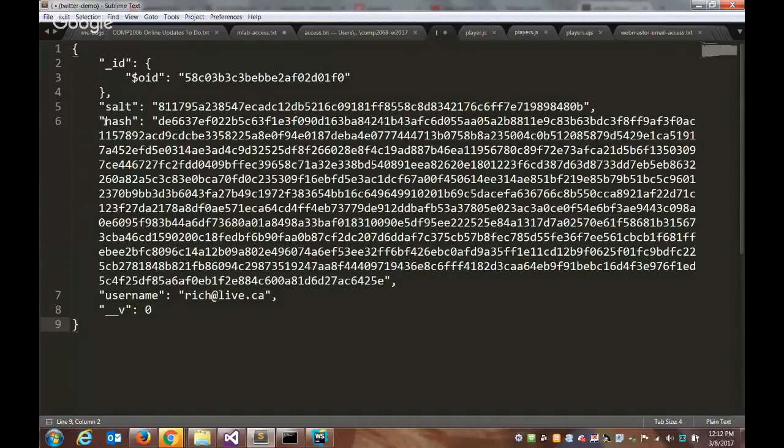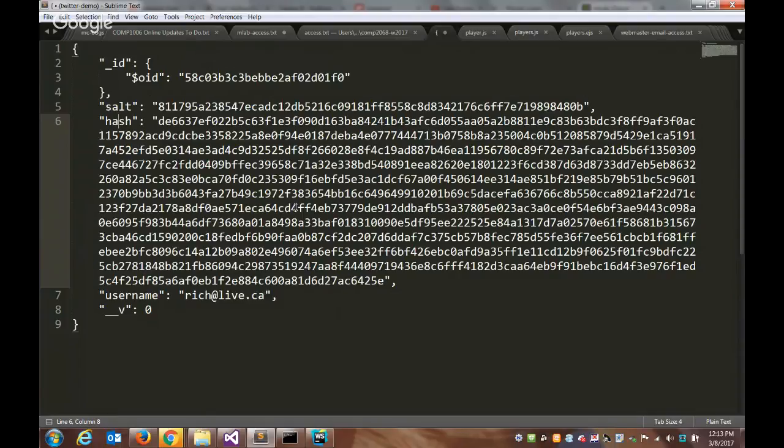And notice it doesn't actually store a field called password. What does it store instead? It calls that field hash, one hashing algorithm that also includes the salt value, which will be unique for everybody. So if 2 users enter the same password, they don't get hashed the same way. Each has a unique salt value. So there's my username. Now, if we had defined other fields in our schema and saved those, they would be included here. We didn't save any other fields besides the username and password that are built in. So this is what one of those account records looks like now.